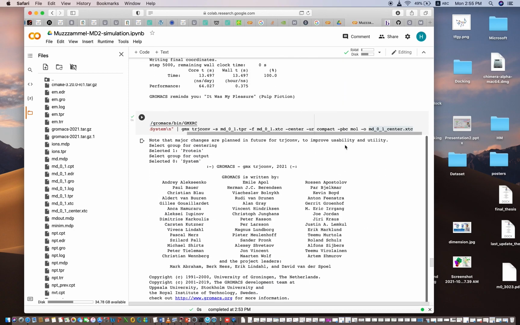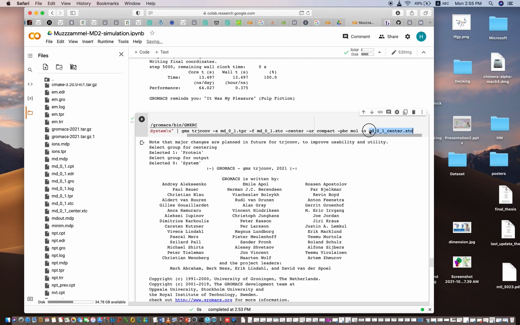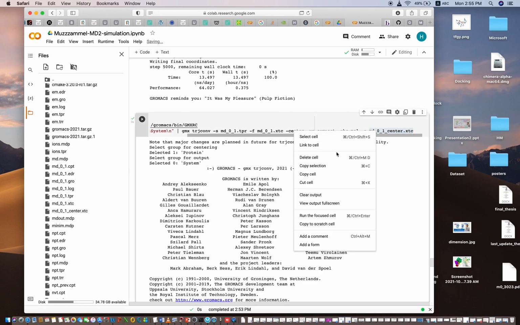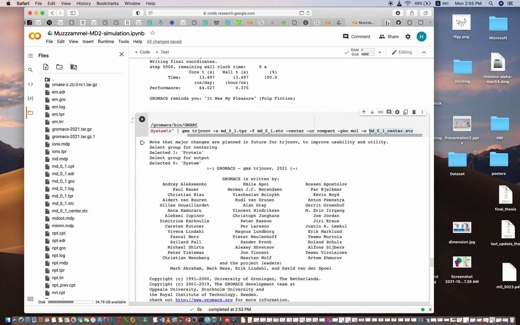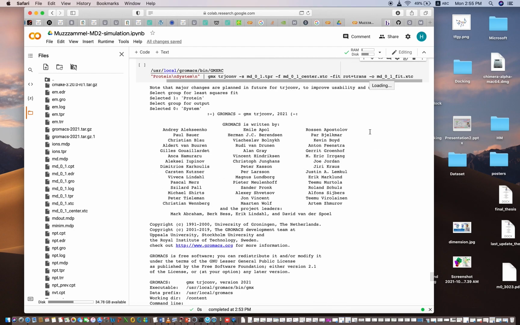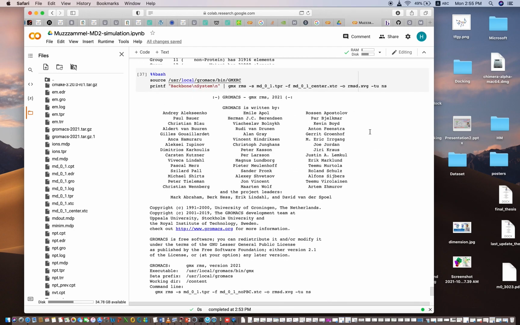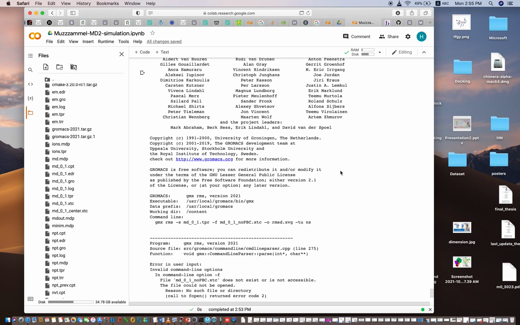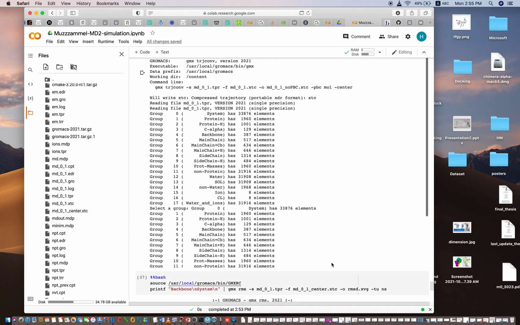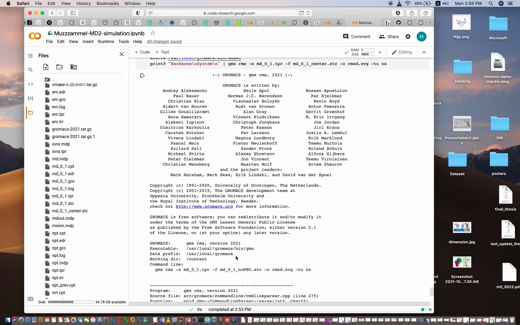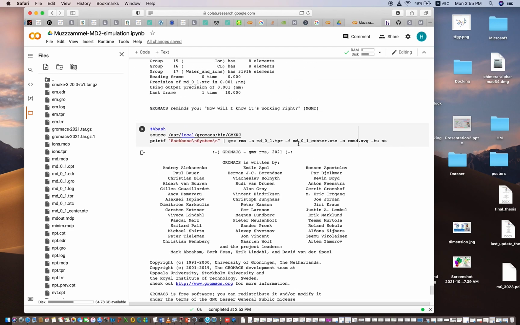I will find the RMSD from the corrected trajectory, so I will use this name, because this is my output file now. Okay, so I will use this for creating the RMSD graph. Therefore there was an error, because the file was not present. So I will replace that with this one. Okay, now I will try to run it.